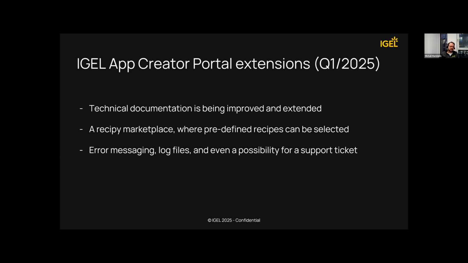So that you will get the capability, this is now in discussion how we are going to do this, but you get the possibility to contact the IGEL support and maybe place a question on what is required or what went wrong during your process. So this is what we're working on right now. And we're planning to implement this in the upcoming months, by the end of Q1. So this is our target, to have this first iteration of user friendliness and improvement in the App Creator Portal.